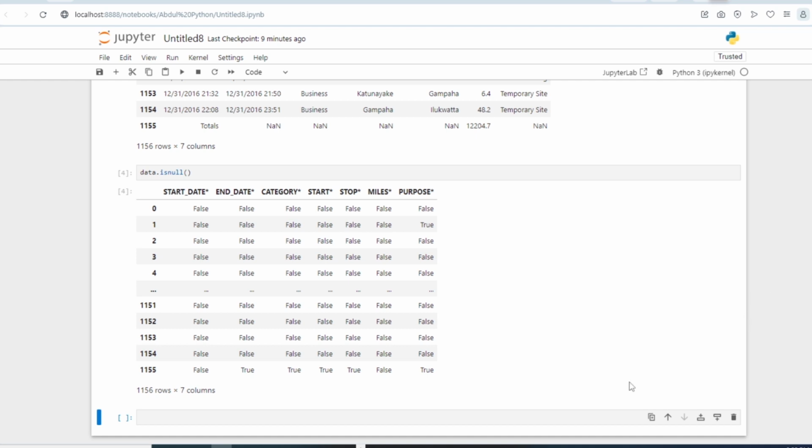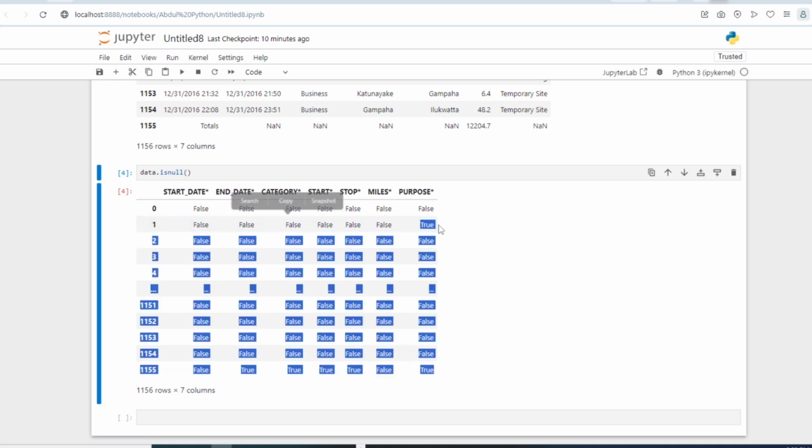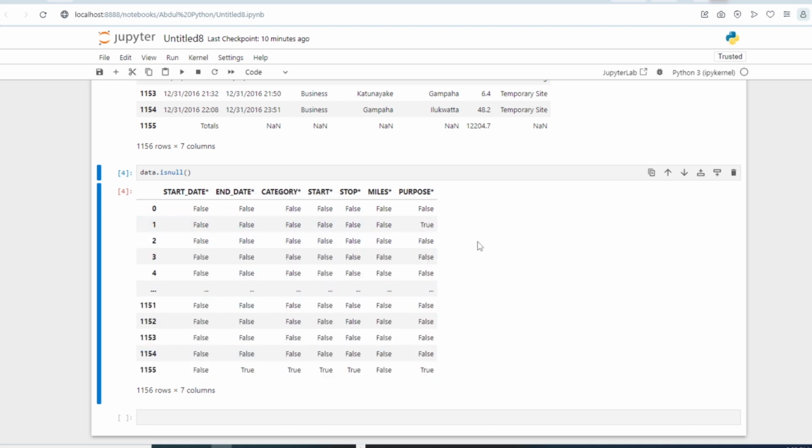We can see right here that we have True, which means these are missing values. These are missing values too. So we have quite some missing values here. You need to note that when it shows False, it means there is no missing value in those columns. But when it shows True, it means there are missing values.